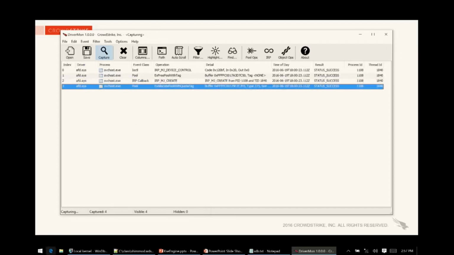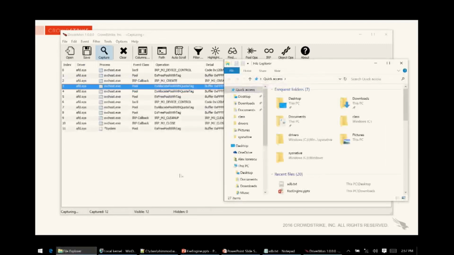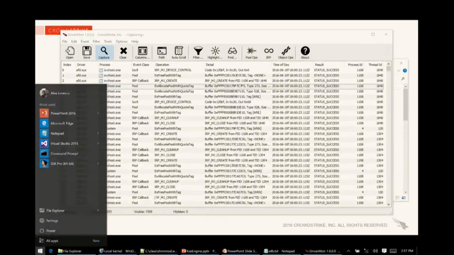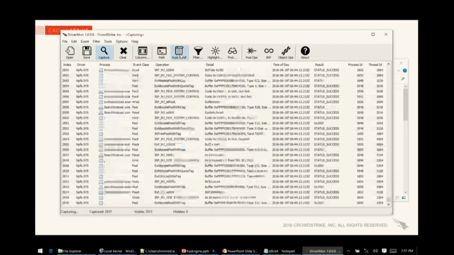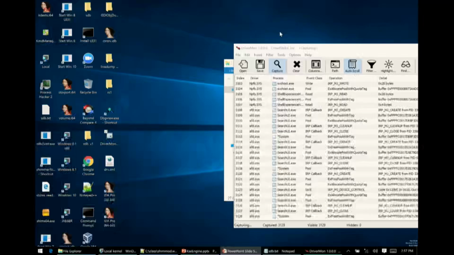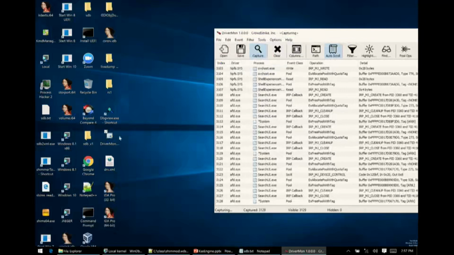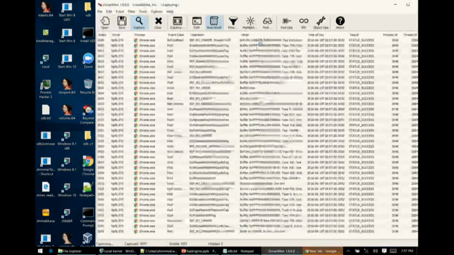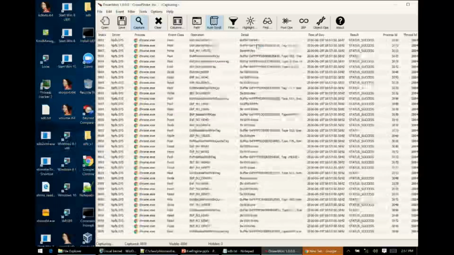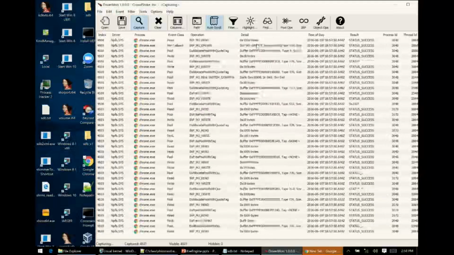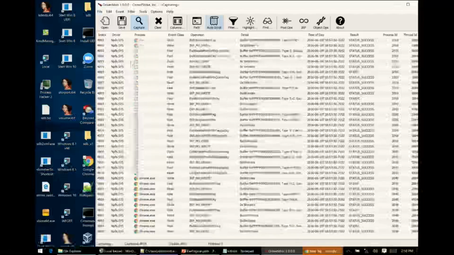If I run Explorer, well, we've got a little bit more AFD from service host. Click on the start menu. A whole bunch of stuff happened when I clicked on start. I can auto scroll. So now I'm seeing NPFS got very, very busy. Let's see what happens when we run Chrome, because that'll be fun. Some of you might know Chrome uses named pipes for its stuff. So that's just Chrome sitting around doing nothing. But good thing Microsoft spends a lot of time improving their named pipe file system.